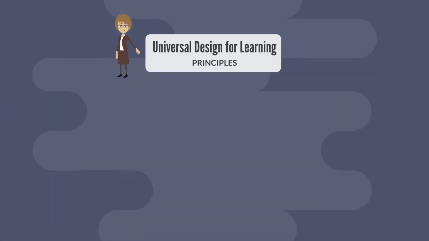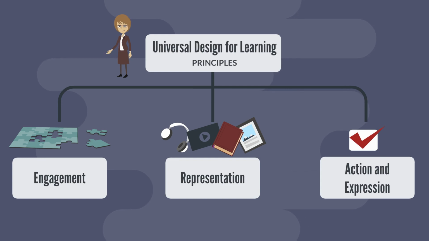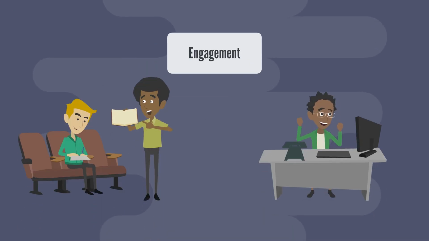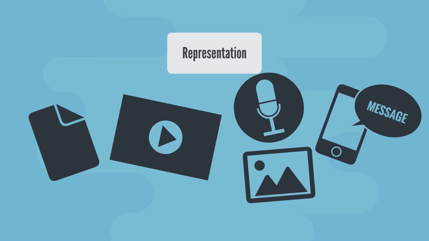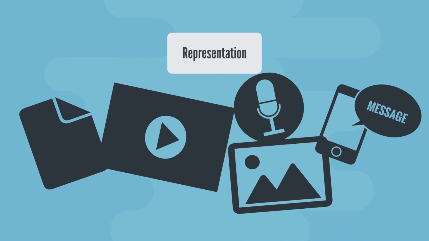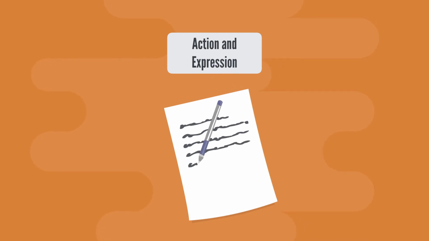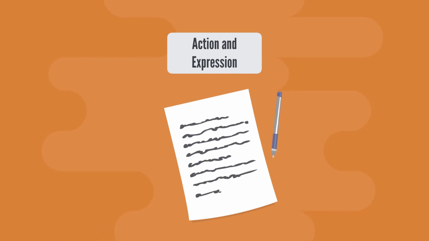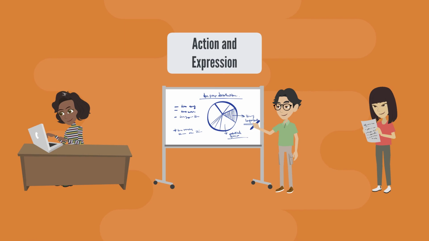The core principles of Universal Design for Learning involve providing learners with multiple means of engagement, representation, and action and expression. Specifically, this comprises creating an environment where learners are appropriately challenged and motivated to learn, presenting the material to learners in a variety of formats, for example, lectures, textbooks, or visual presentations. And finally, to allow learners to express their understanding of the content in a variety of ways, which may include a variety of assessment methods, such as exams, presentations, and assignments.